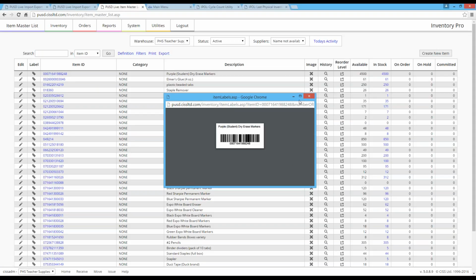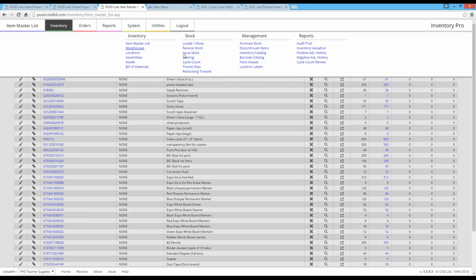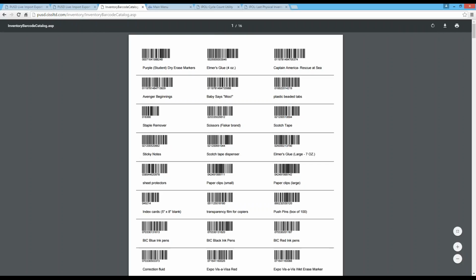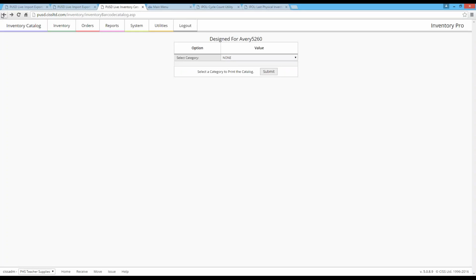Double cart? Yeah, we can do that. Glenn's going to go grab the cart real quick. That's the barcode catalog. We can print location labels for you, too.